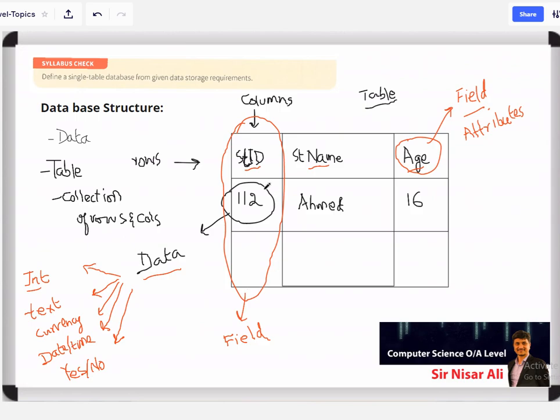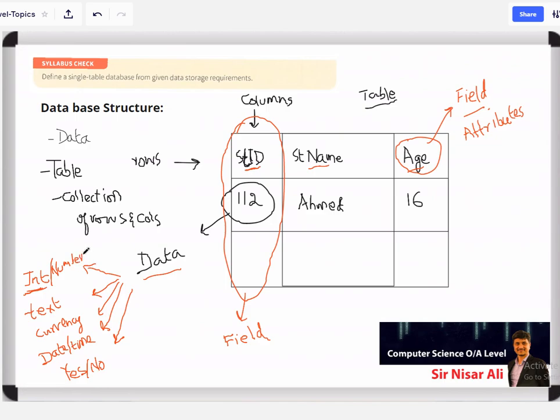One thing that is important, and we must all take care of it, is that in one field we cannot have data of different types. For example, if the student ID is declared as type integer or number, then it will always accept data of type number.